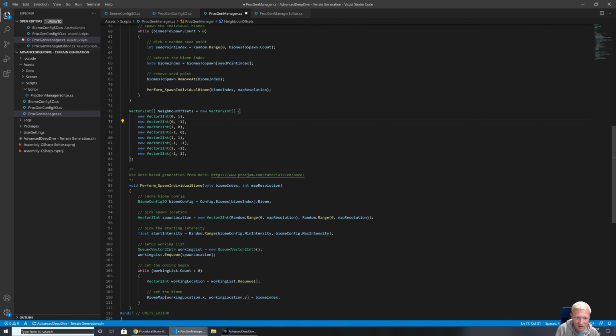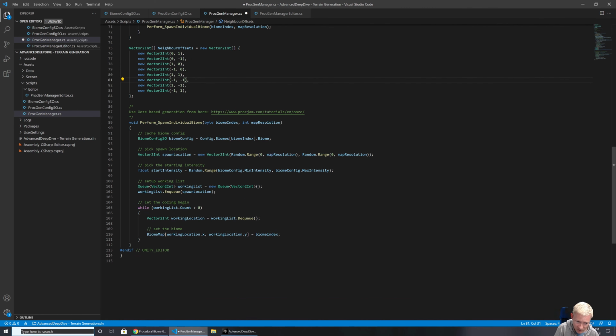So that gives me all of the possible combinations that I might have. So our neighbors above us, below us, to the left, to the right, up and to the right, below and to the left, below and to the right, and above and to the left. So we've got all of the possible options.